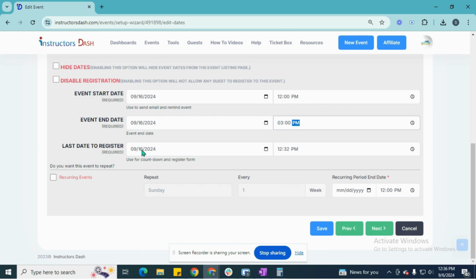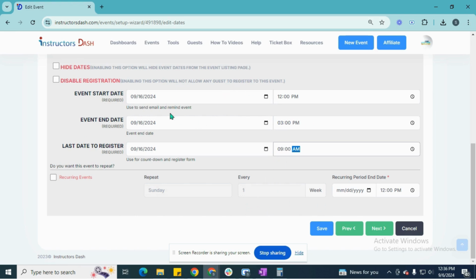You can set it on the day of your event, or you can set it the day prior to your event. So for me, since I set my event start date at 12 p.m., I can probably still accept registration until, say, 9 in the morning of the same date.